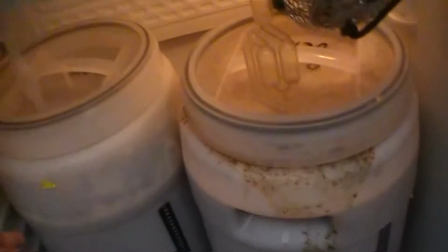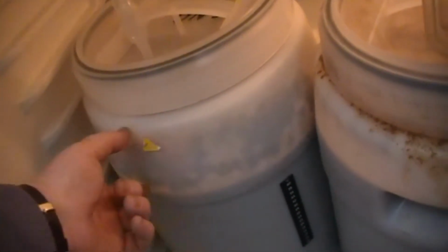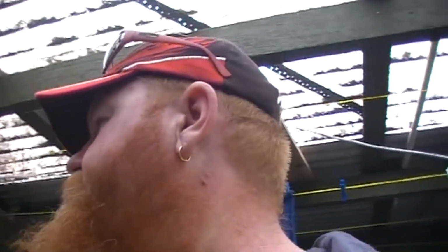You can see where the Krausen was on that. It was right up there, right up nearly the top. That went obviously past the top, but they are smelling absolutely fantastic, which is a good and a bad thing, because when I open the fridge I can smell all that smell. I know that the CO2 is driving the smell out of the beer, so all that smell that I can smell is wasted smells, if you know what I mean. CO2 scrubbing and that sort of stuff. If you don't understand CO2 scrubbing, go back through my catalogue of videos and you'll find a video in there I did on CO2 scrubbing.